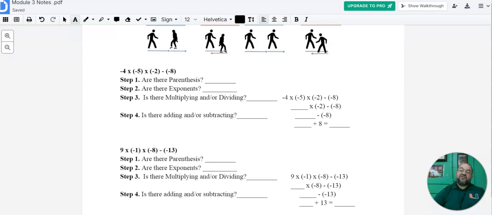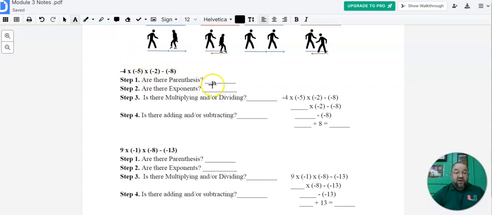Carrying on here. If you haven't watched video 1 or part 1 of computing integers, make sure you watch that so you understand the concepts that we have going on here. We're just going to carry on through here. Let's work this one out together, and then the second one I'm going to let you work out, and we're going to check to see if you got the right answer.